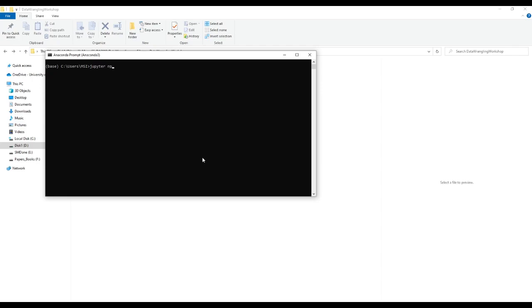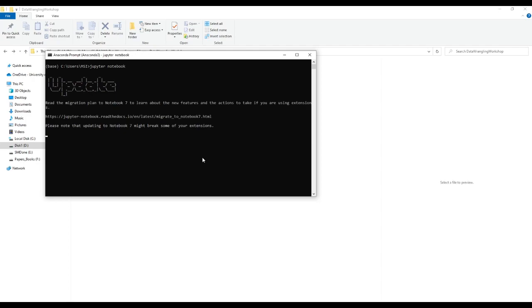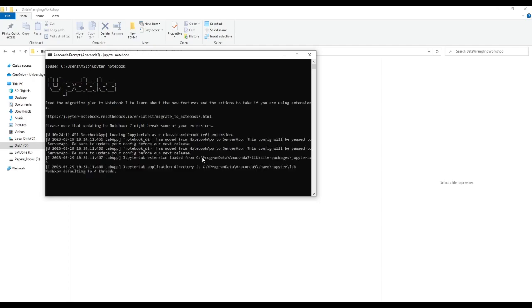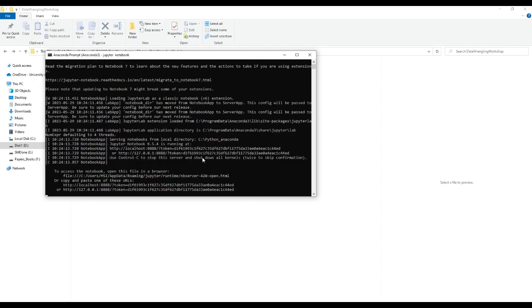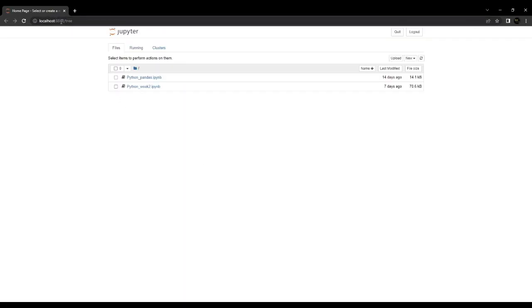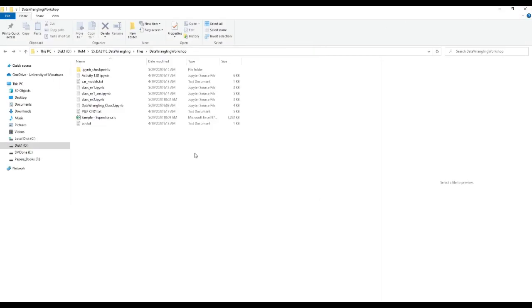So in order to do that, while opening the Jupyter notebook, you need to type, this is the base, you can type Jupyter notebook. Now you need to give the notebook directory.